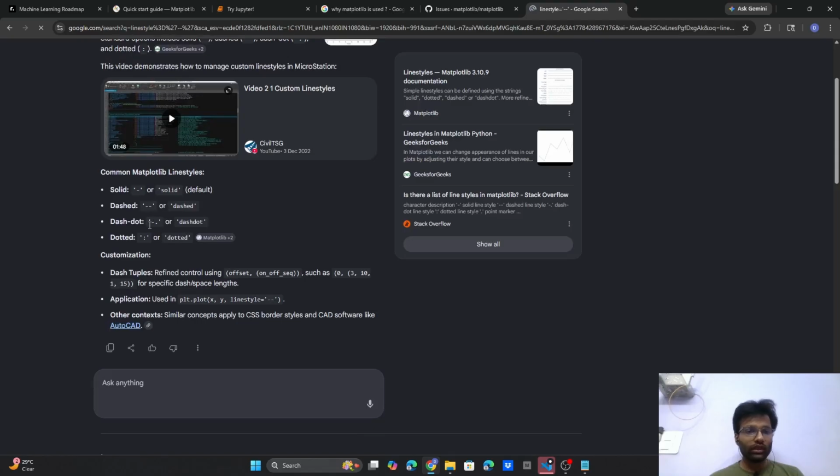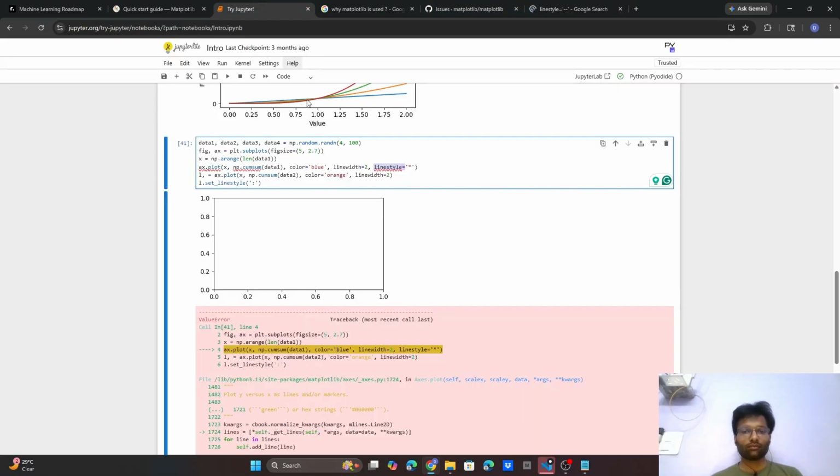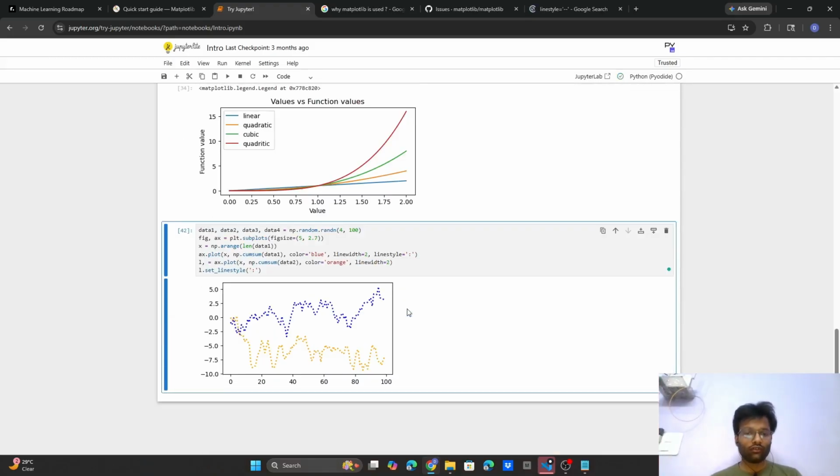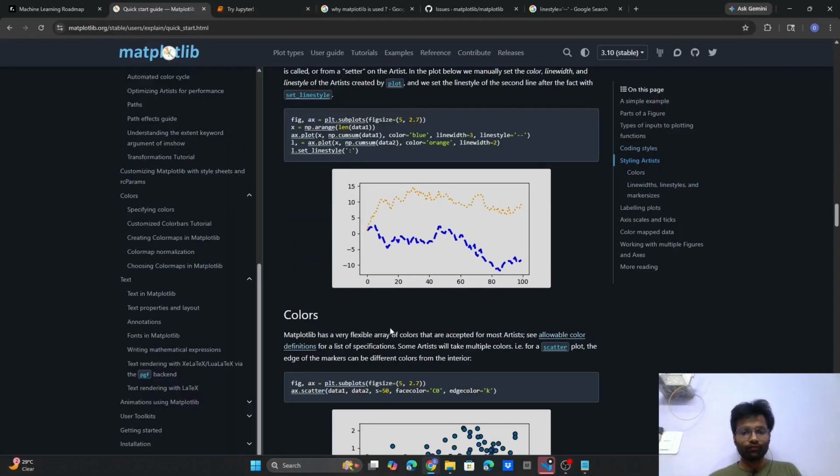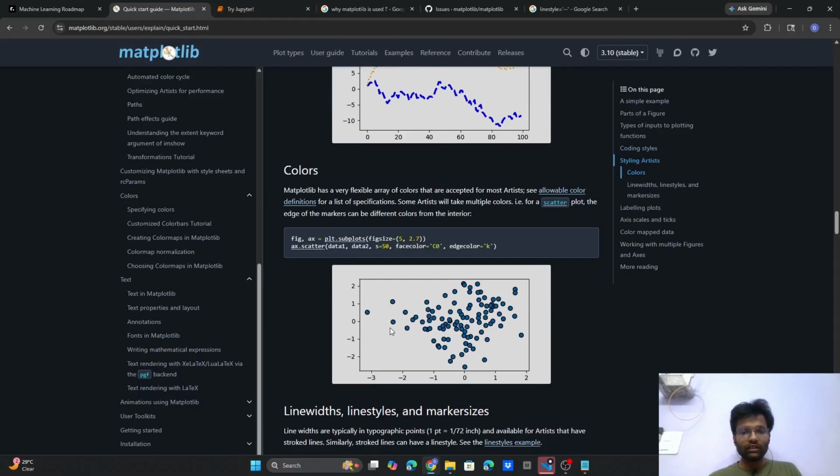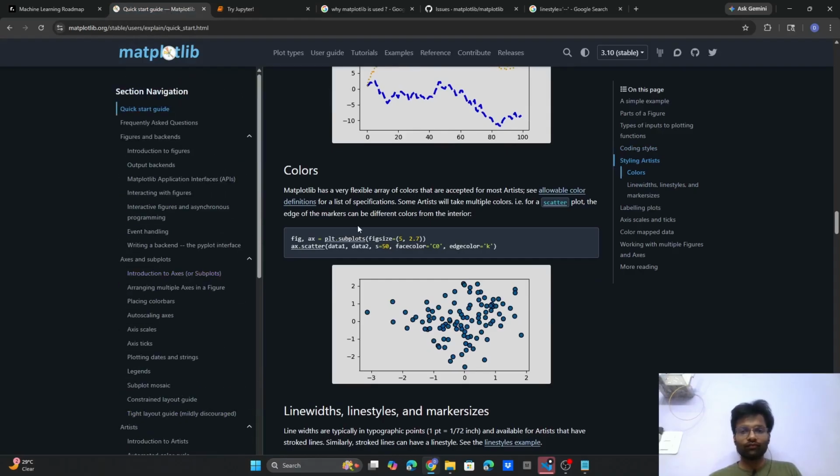Single dash solid, double dash dashed, dash dot. Okay, so for dotted you use colon. If you use colon, you get the dotted lines. So based on your requirements, based on what you want to be depicted and shown, you define all those functionalities, and it will change accordingly. Colors, it's simple.